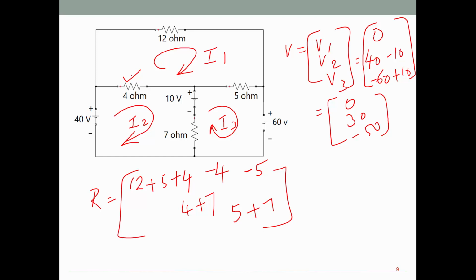Then coming to 2 and 3, we have a 7 ohm branch. This one, 7 ohm branch. So you have to consider 7. Do remember to take minus sign because I2 downward, I3 upward, opposite. Once you filled this R1 to 2, R1 to 3 and R2 to 3 value, you can easily fill the rest of the things because it is a symmetrical matrix. Then, so I concluded.